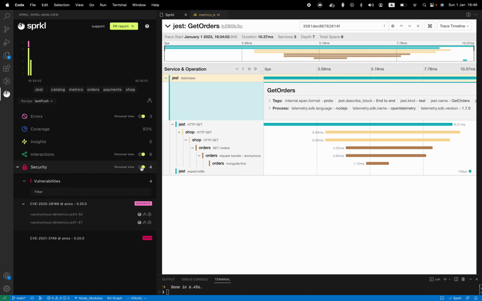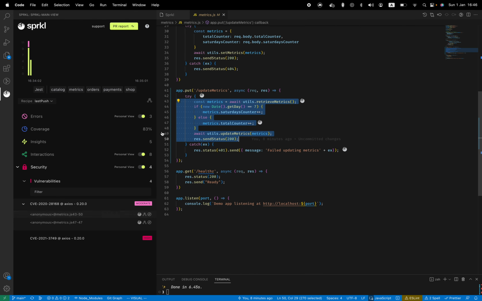So we can see that on the global view, we have all the CVEs that were traced in the system, but the personal view gives me what CVEs I've triggered as part of my code changes. So I know these lines have actually made an Axios request, which caused calling a function which has a CVE in it. So I should fix that.